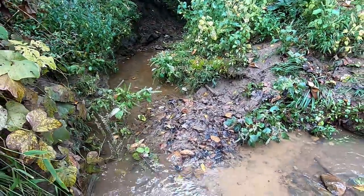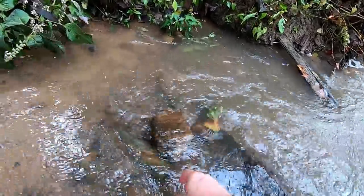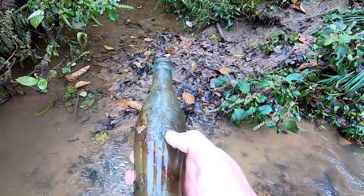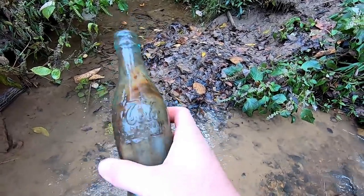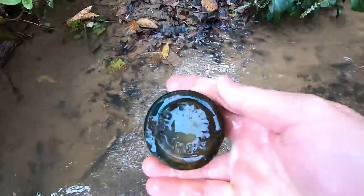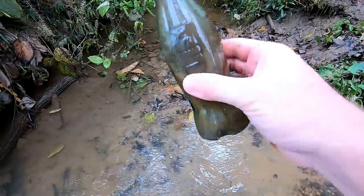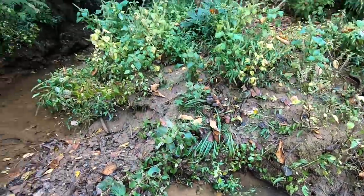As I turn around there's a feeder creek here, and where the water meets from the eroded bank stuff gets caught. Right away there's a bottle that probably rolled either out of the feeder creek or out of the bank. I can tell that's a hobble skirt but I don't know how old it is yet. That is a 1915 — an early one. The way you can tell the age of a hobble skirt is right here it'll say November 15th 1915, or it'll say 1923. This one is from Birmingham and it's pretty rusty on the inside. The 1915 to 1923 range is when this bottle was manufactured — a nice 100-plus-year-old bottle.